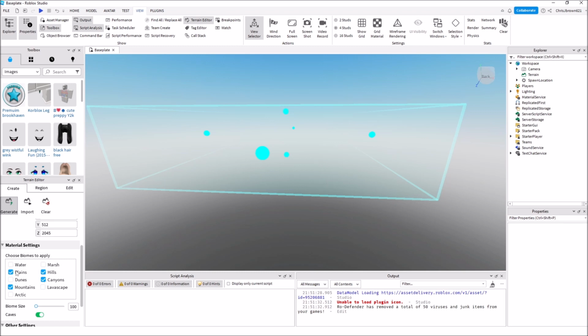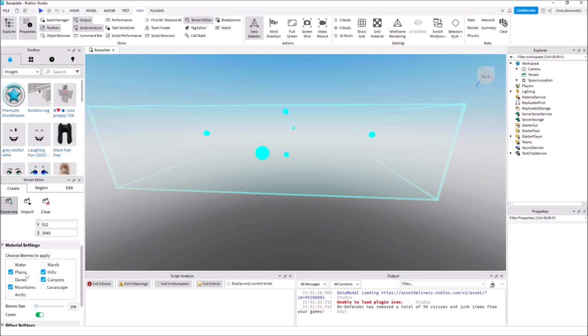Plains tend to have a lot of flat area. Mountains tend to give you a little bit of peaks. Lava ends up having, exactly, you got that Minecraft kind of vibe, lava on the surface. Arctic tends to get you some snow areas. Marsh, a lot of top wetlands. Dunes, a lot of desert and sand dune style.